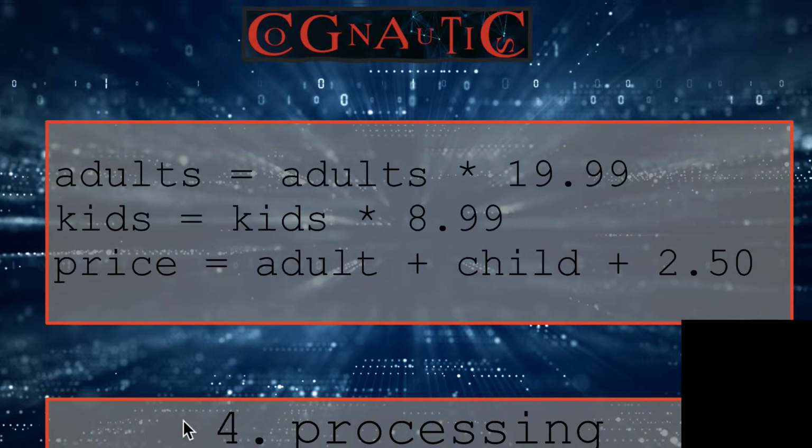All right. So let's now think about the maths here, the processing that's going to take place. I'm assuming that you know that this guy here is multiplication, the asterisk. So it's really simple, isn't it? No logic required here. So when we work out the adults, what we're going to put inside the adults variable means the number of adults times 1999. 1 adult, 1999, 2 times 1999, 3, and so on, okay? Kids times 899, and the final price is whatever you have now stored in the adults variable, which will be the total cost for adults, plus the total cost for kids, plus your £2.50 booking fee.